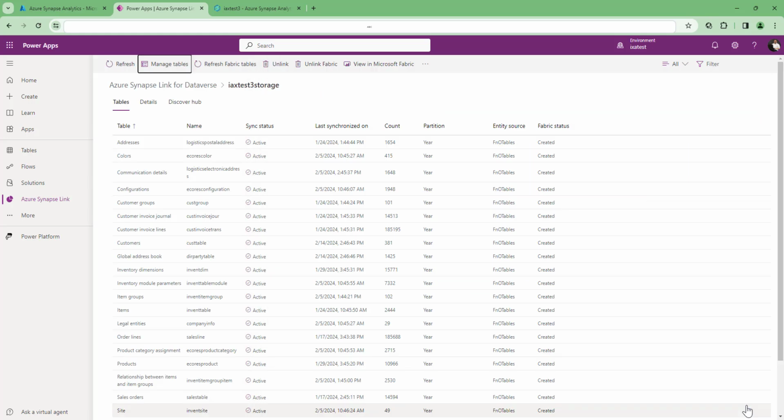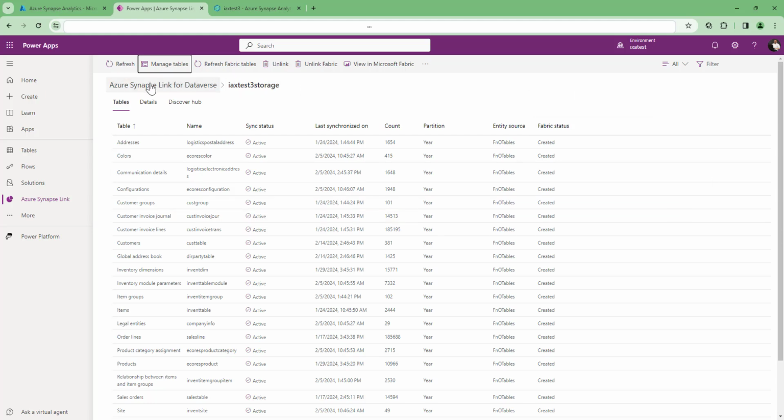Now what happens is the data is copied into a storage account. You have to enable the track changes in SQL in Finance, and whenever an update, a delete, or an insert happens, another record is created in the storage account. And that's what you need the Apache Spark pool for, because you have a lot of CSV files, which is not very useful. And the Spark pool is taking these CSV files and converting them into a Parquet file format and providing it as a delta lake, so it looks like a table that can be used for analysis.